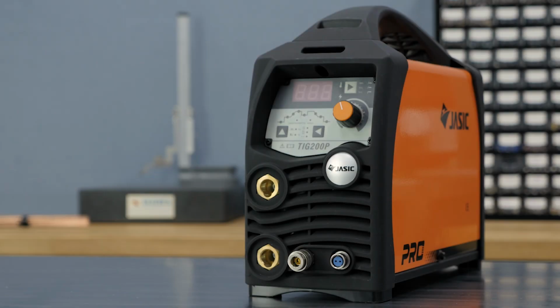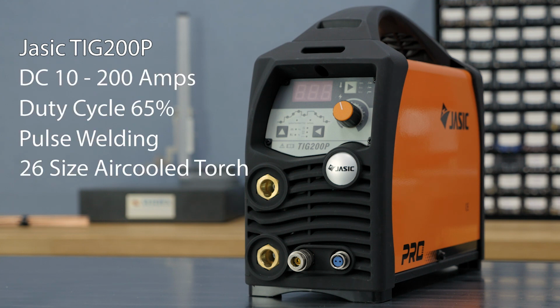So this is my TIG welder. It's a TIG 200p and it's sold by JSIC. But depending on the country where you live, it's also available from other brands. It's a DC TIG welder and it has a range of 10 up to 200 amps. And at 200 amps it has a 65% duty cycle.